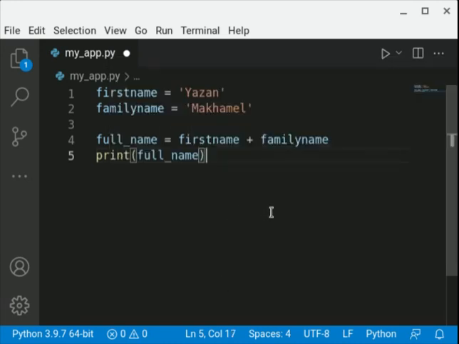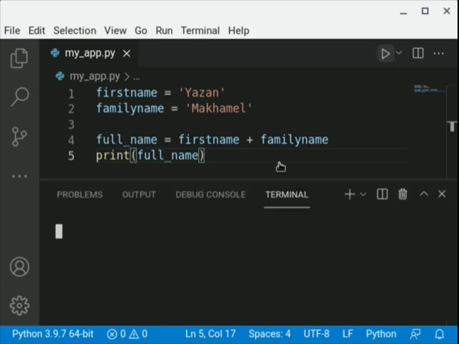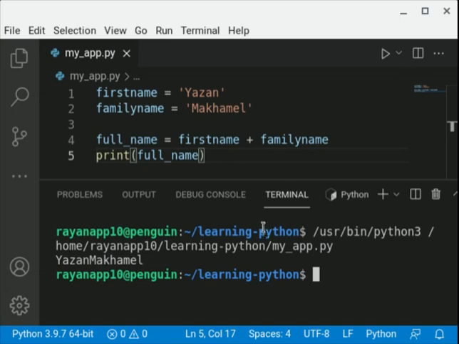So if I run the program with the run button, we can see the same thing that we saw yesterday, but the thing you should focus on is here, يزن وحامل. You'll see that there's no space between his first name and his last name. So now we can go and fix that.